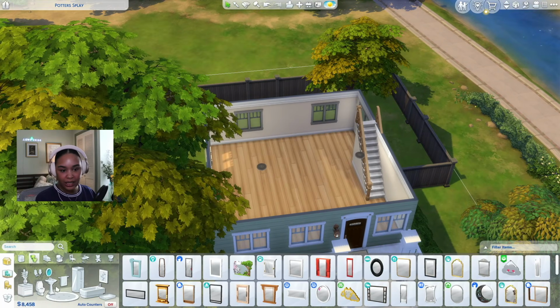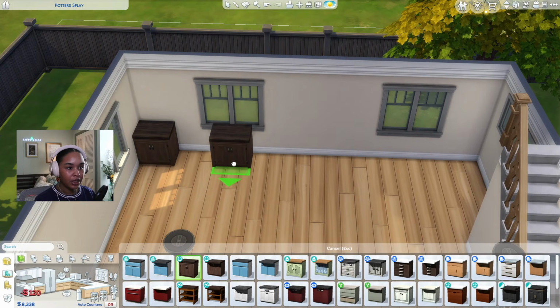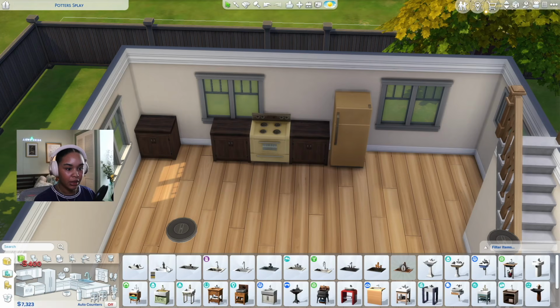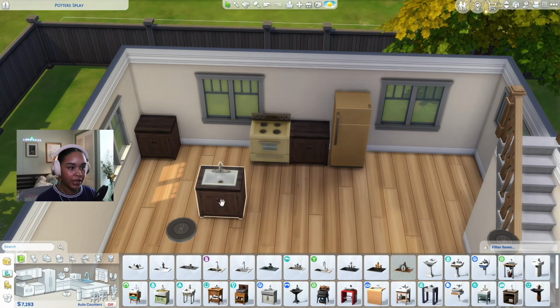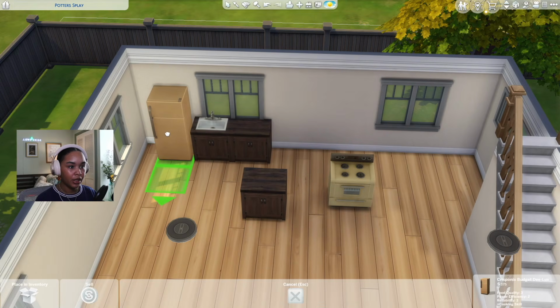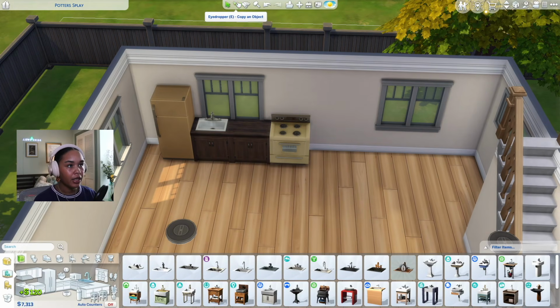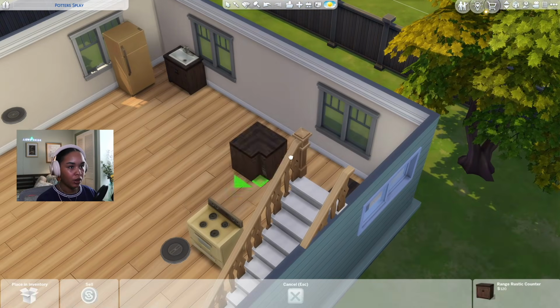I need to get a decent kitchen set, so let's use these rustic ones. I don't want to give them janky ones, but it's got to be a little janky. Just a teeny bit. Okay, let's put that right there. The sink right here. Wait, what if we put the fridge right there, stove right there? I make one of these a corner piece, and I'll change the color. I just tend to do that last. Where's that little corner piece?